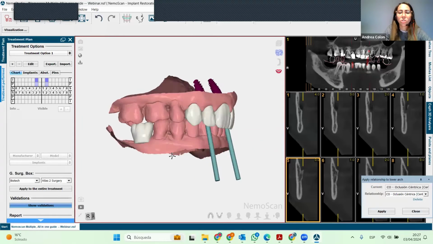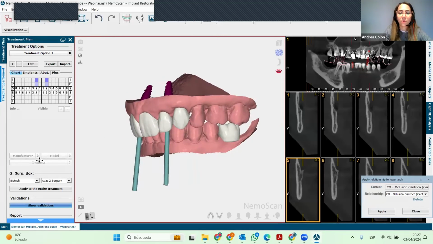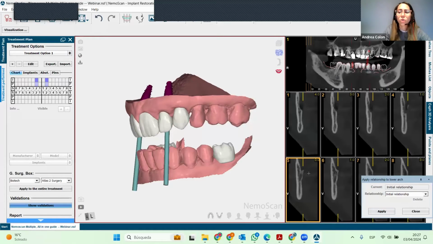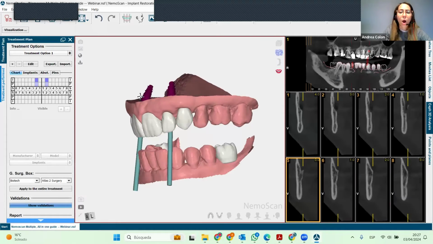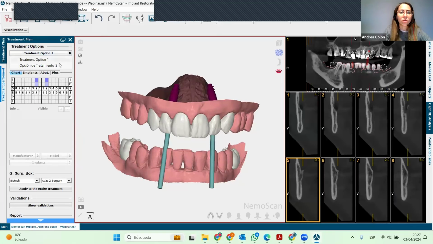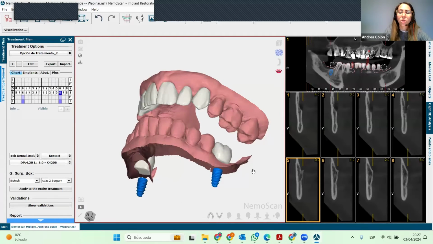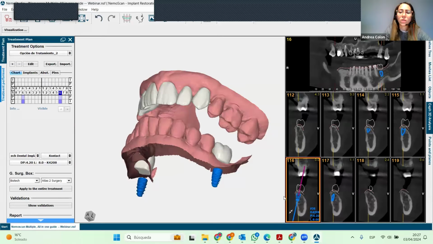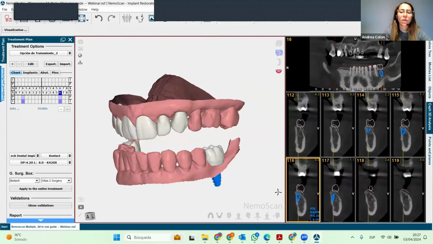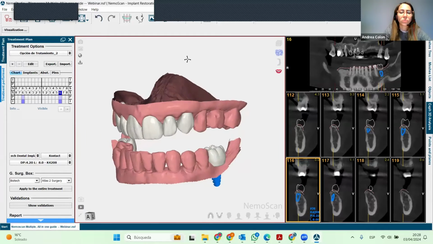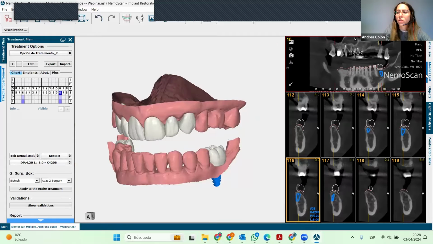So you can manage these options to do your workflow, and then you have the possibility to align this model to the CBCT. So let's say you're going to do an upper planning, and then you're going to do a lower proposal. So you can do it separately and show these two options to the patient, to the client.